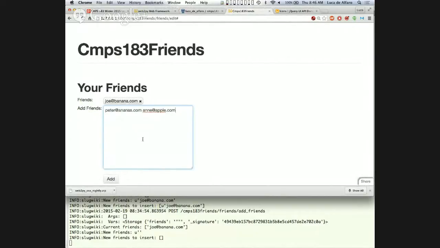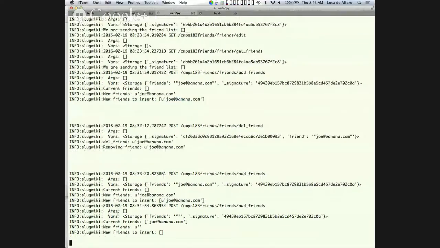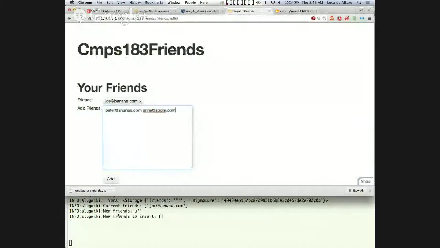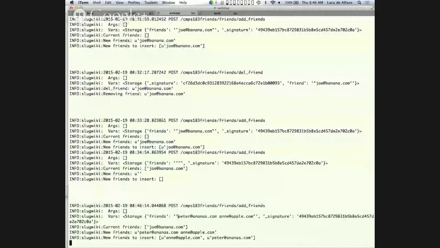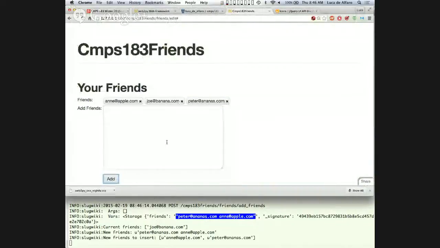So I can give you two of these on the same row. Let me add, so you can see the different requests. If I do these, they will both be added. But see, to the server, I send this string without bothering splitting the email addresses. And it's on the way back from the server that I will get it split, okay?